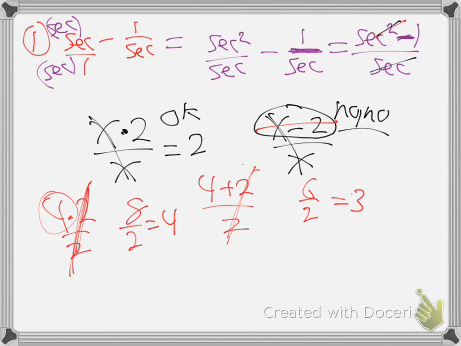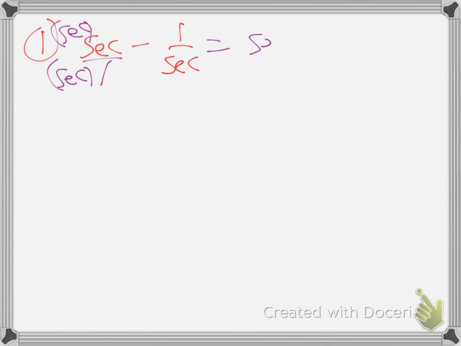So if you come over here and start canceling stuff, that minus is going to haunt you. It's saying, no, no, no. We are Costco shopping. We are glued together. If you want to cancel us, you buy the whole package or nothing, right? So let's go back to it. Secant minus 1 over secant. Was that the original problem? And put that over 1. We go back to it again. Secant over secant. So we ended up with secant squared minus 1 over secant. So that's what not to do. Don't do that or the problem's over. You're just lost in the woods without a compass if you do that.